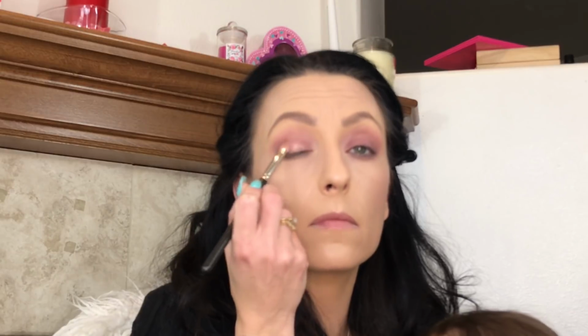We're gonna do it on this side. We're gonna take some Cover FX drops and we're gonna put them on the lid. They might crease up on us, but you know, I don't care at this point. This is actually awesome on the lid because it does dry pretty quickly. You could go in hard, you could go in not so hard. So I'm finding some use for this obnoxious glitter highlighter.